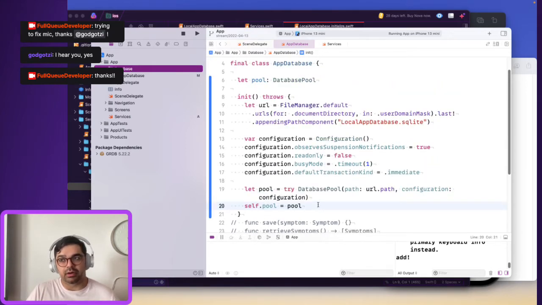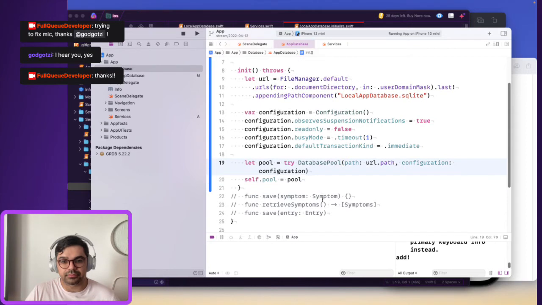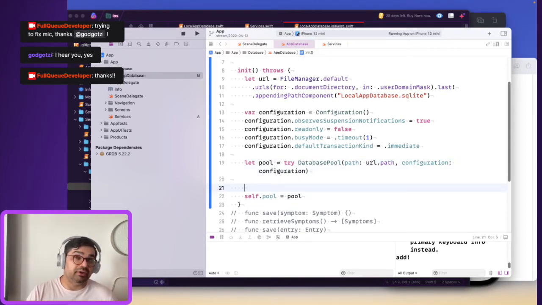So we can put our migrations in a separate file, or in a separate function. We can just do them right here since we don't have anything right now. Yeah, I guess we'll do them here and then clean up later.